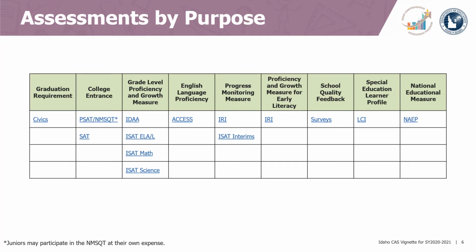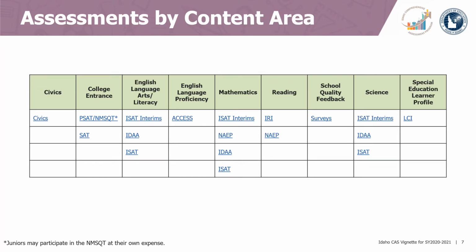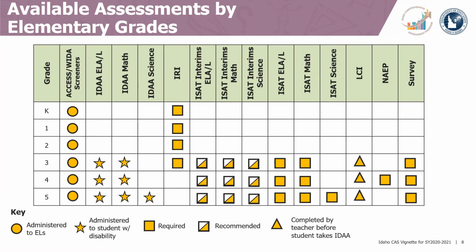Next up are two tables that group the assessments by their purpose and the content areas that are assessed by each. Be sure to pay close attention to the column headers on each of these tables. That moves us on to slide 8, which has a lot of information packed into it. I'll take my time going through this slide because that will set us up nicely for understanding the same organization of information in slides 9 and 10.